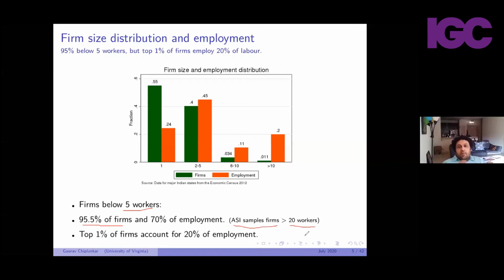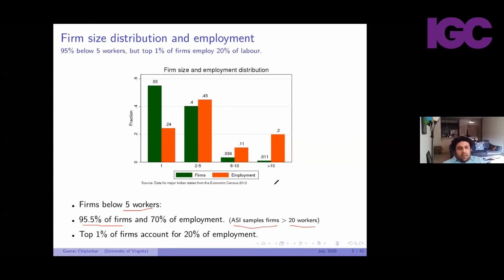That has come to the forefront, especially in the COVID pandemic, right? There was a lot of discussion about the informal sector, the unregistered sector, the household enterprises, and how they are going to be affected by all of these government policies. And that is a real challenge in thinking through industrial policy in the Indian context.